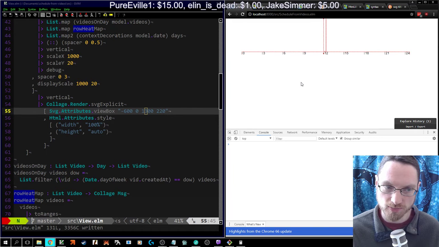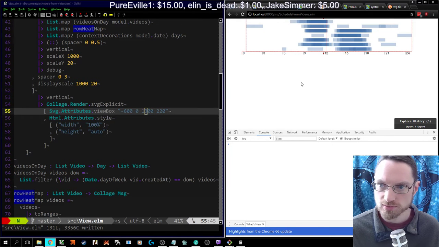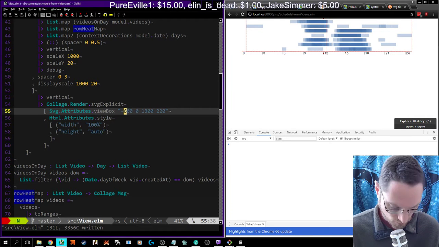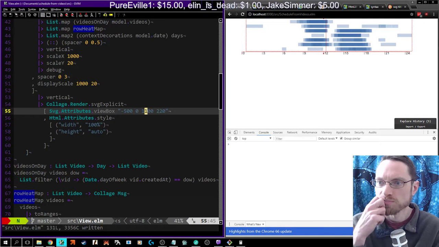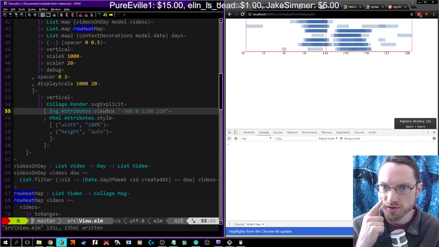I should actually not be going off the left edge now. Yeah, so that one went a little bit past. And that one needs to be a little bit over. So that is actually the thing I need to break right now. I should not have to deal with left edge issues.